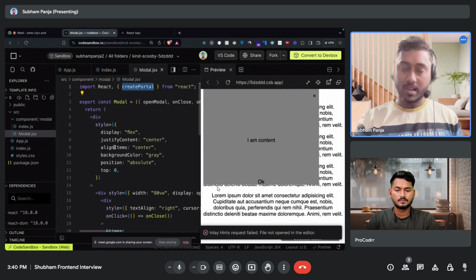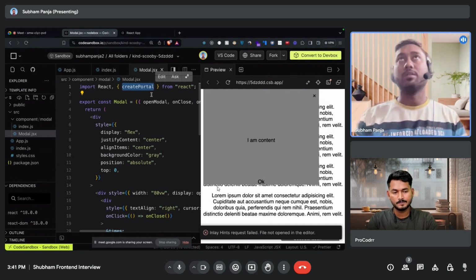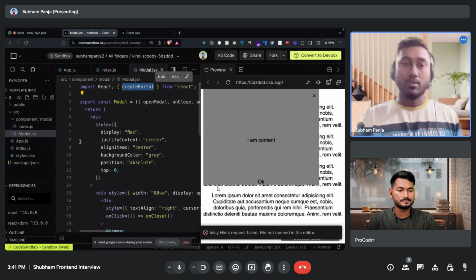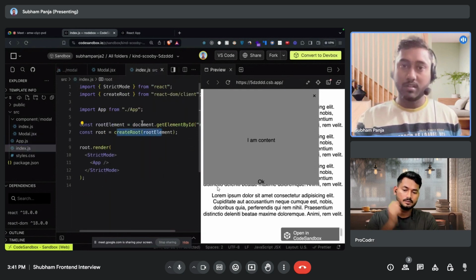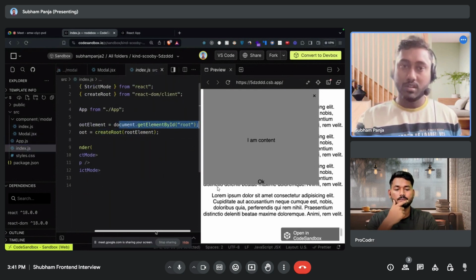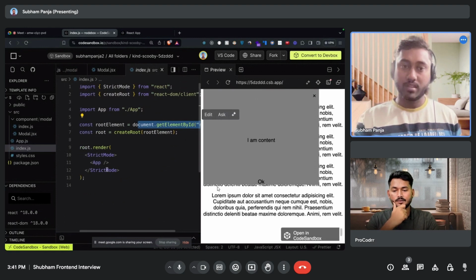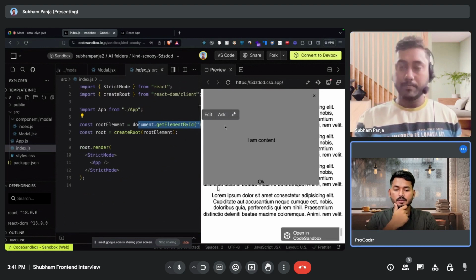I forget the syntax for now. I know how to create it, I just haven't used it. We have to do it similar to how we are rendering here for root. Yes, all right. No problem.